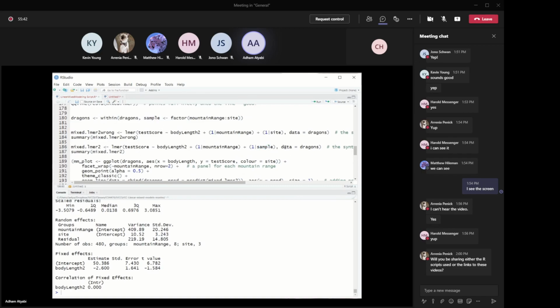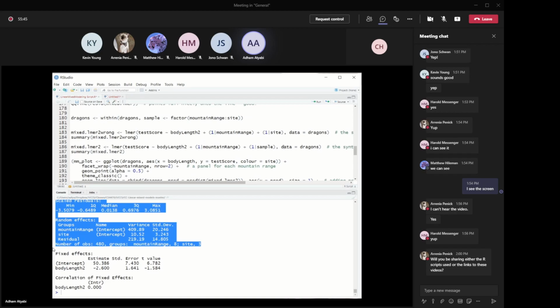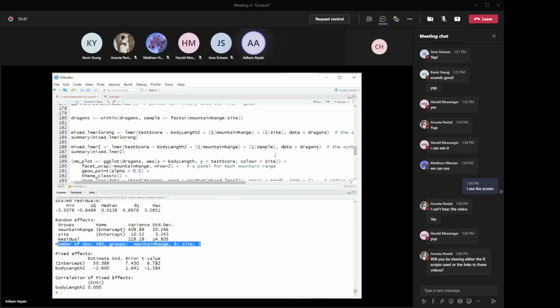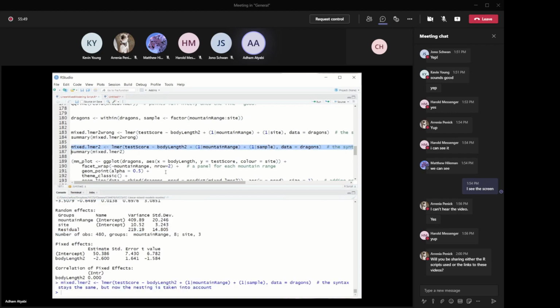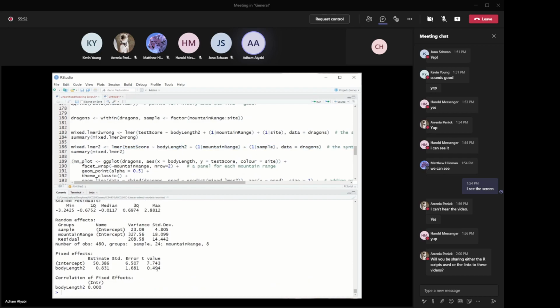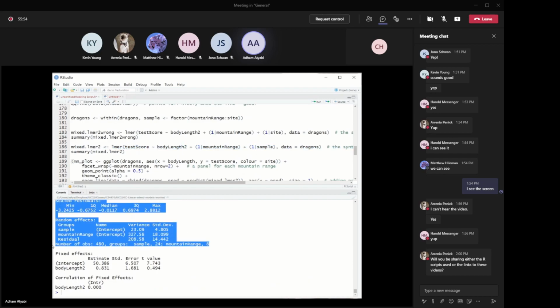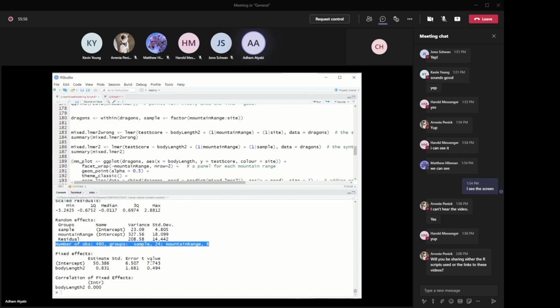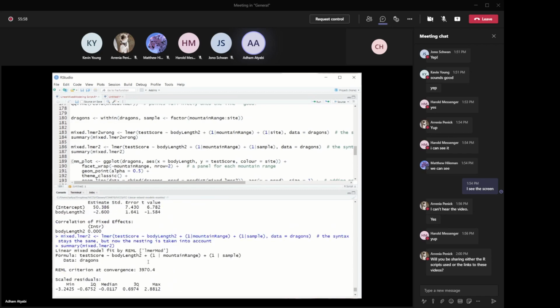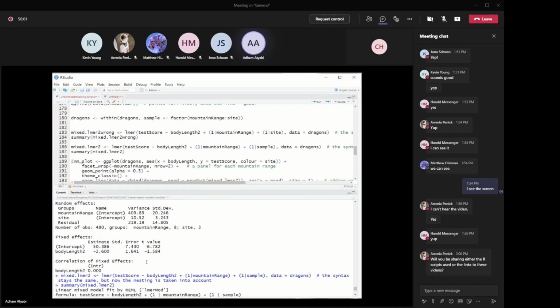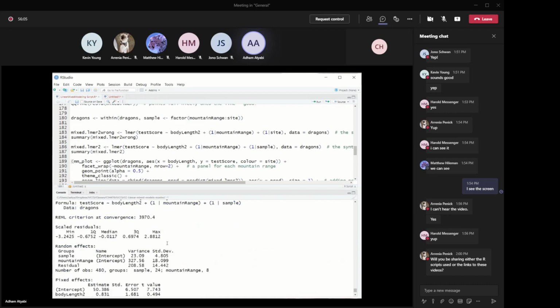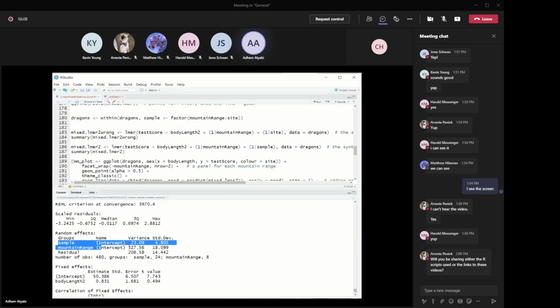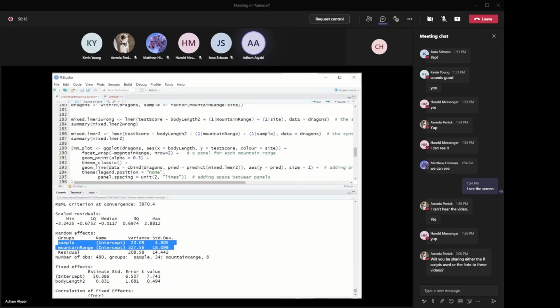So when we run this, take a look at this line. When we run this, the summary is no longer going to include the site. It's holding for the impact of samples instead. You can see in here the intercept is on site. In here the intercept is on sample. So here we are.